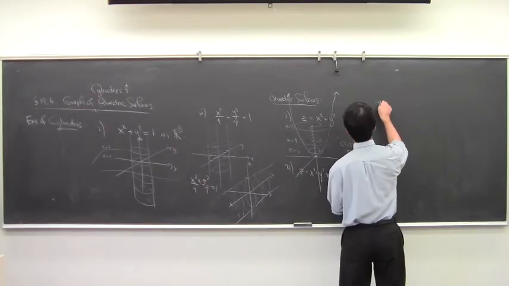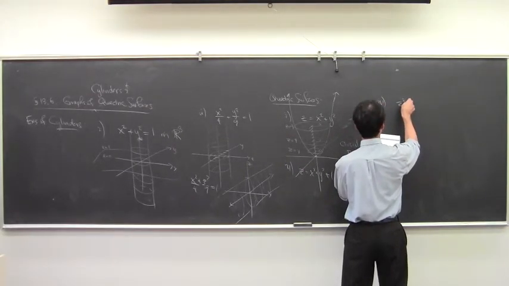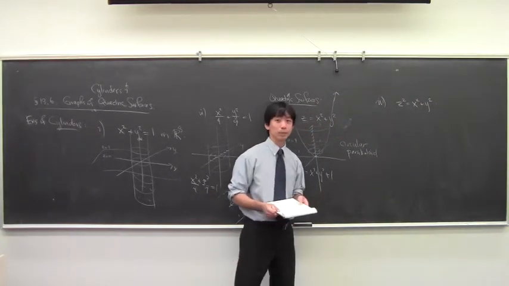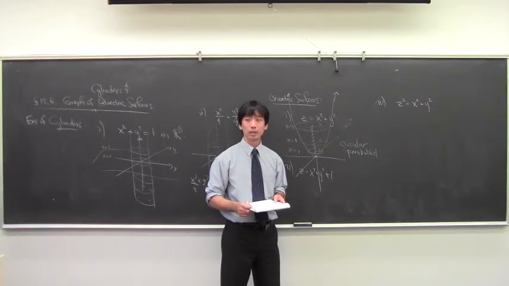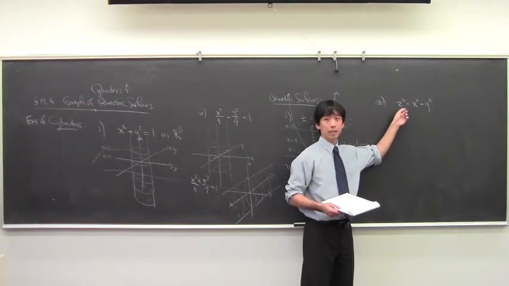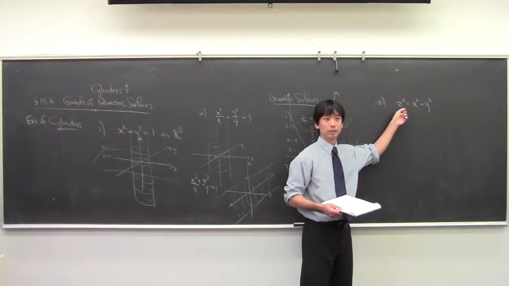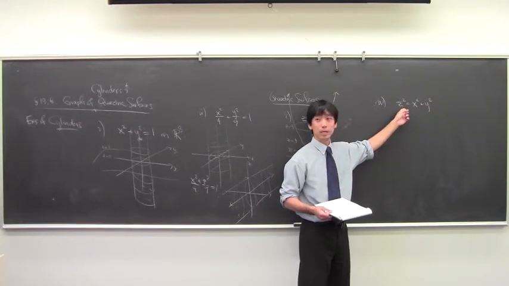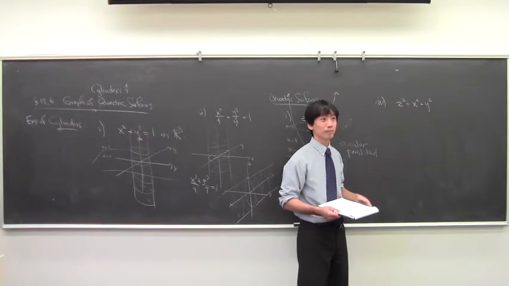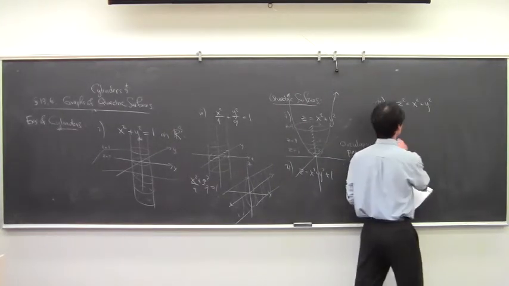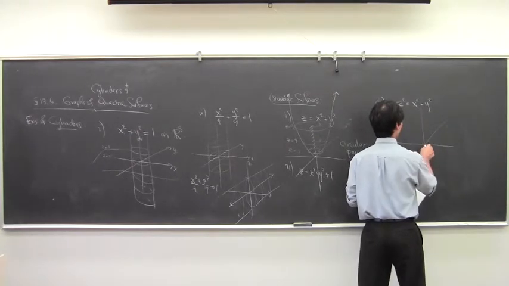Okay. What if I have something like this? Z squared is equal to x squared plus y squared. In that case, at height z, what's going to be the radius of my circle? You have circles again. At each slice you have circles. But this time, at height z, what's the radius? It's going to be z. So at height z, we're going to have radius z.